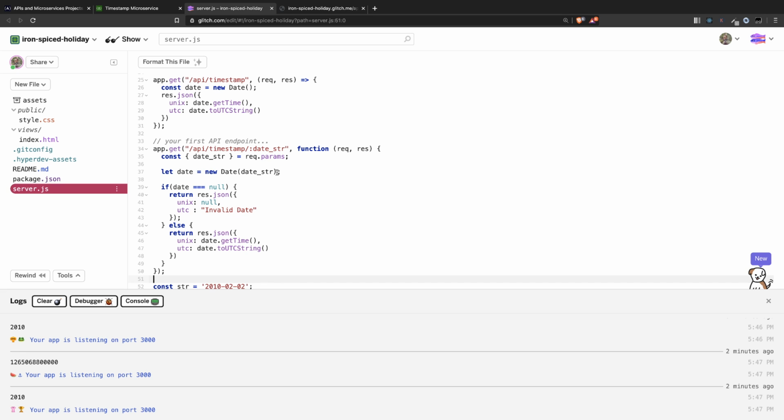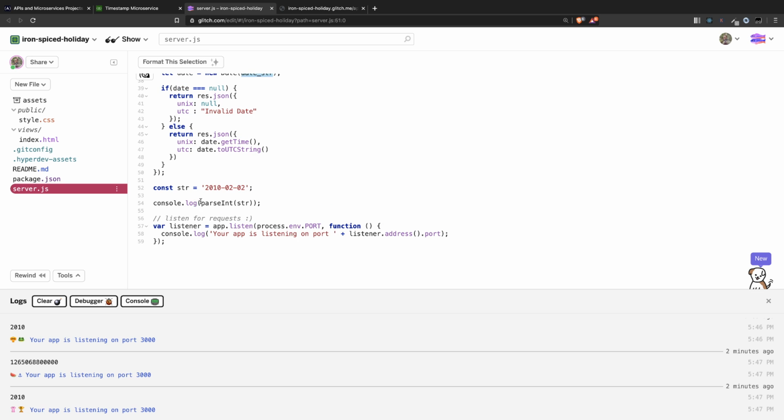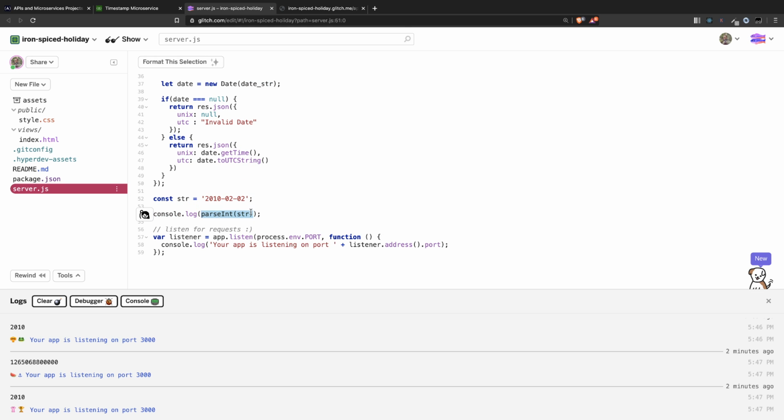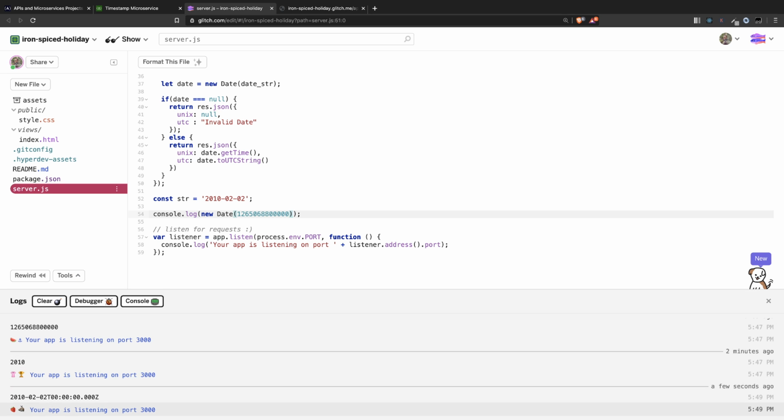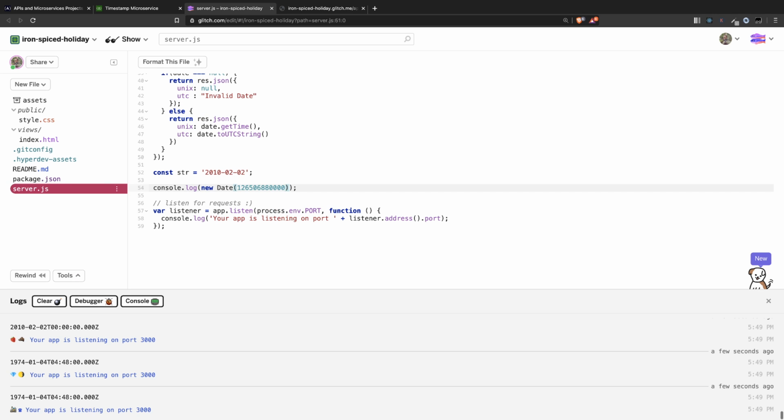That would be an approach, but I'm not sure if it will work. Well, we can test here. New date with this number, it should give us that. But if we remove a 0, will it work? Yep. If we remove another 0, look at that, it still works.